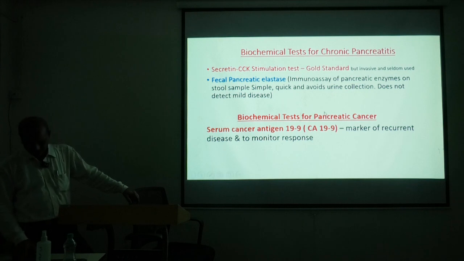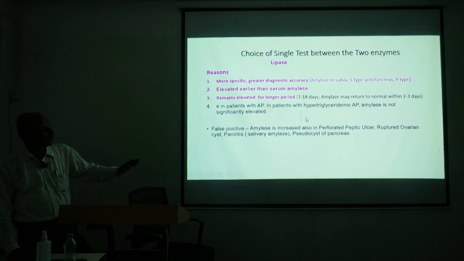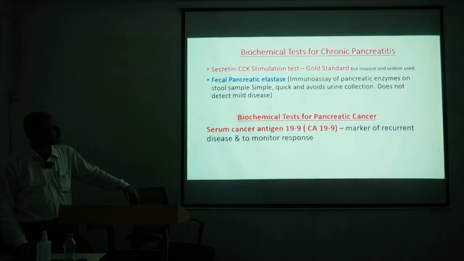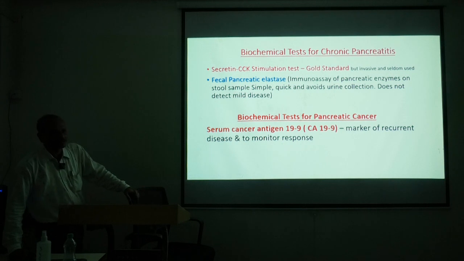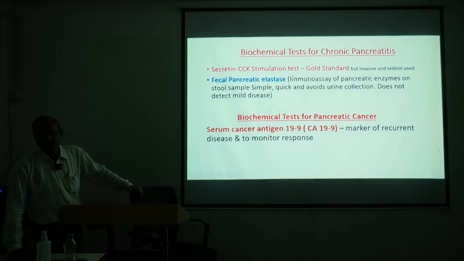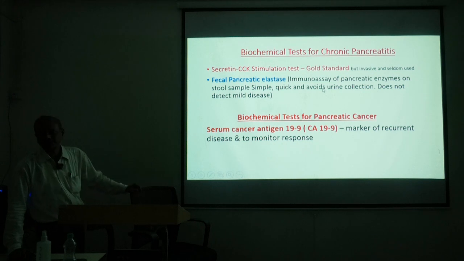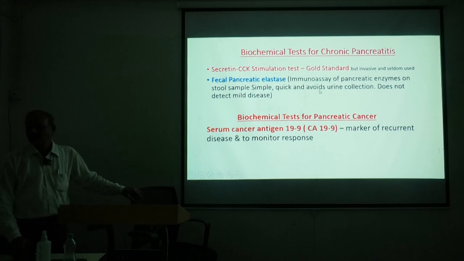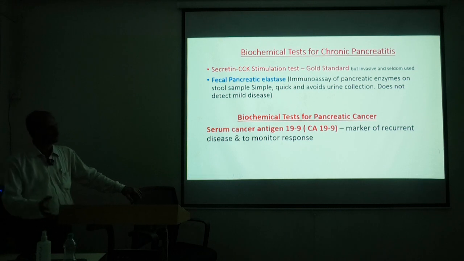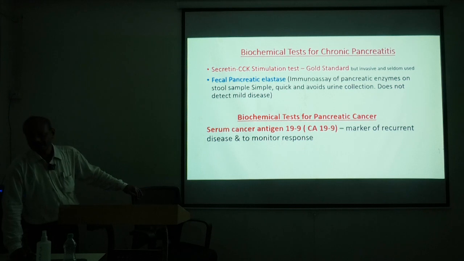So now that is for the tests for acute pancreatitis, which you will be doing, and at a later stage when you will be senior, you will be able to diagnose chronic pancreatitis. But for chronic pancreatitis, you may be required to refer it to a senior person, maybe to a gastroenterologist. And as I told you, this is done by the secretin pancreatic stimulation test. This still continues to be the gold standard biochemical test. There may be other standard tests also, but as far as the biochemical function is concerned, this will clearly show whether the gland is optimally functioning or not. Other tests might give you an image or some indirect test, but this you are observing directly: what is the amount of bicarbonate, what is the amount of enzyme present in that sample which you have aspirated.